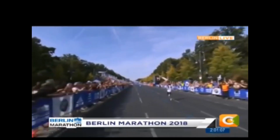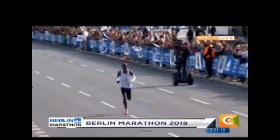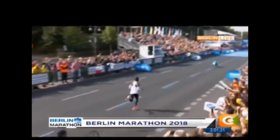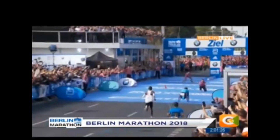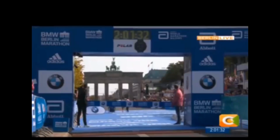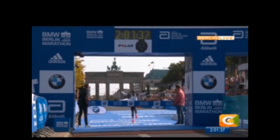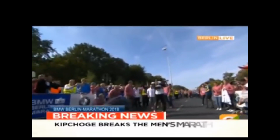Untouched by anybody so far. This is Radcliffe-esque. This is Eliud Kipchoge in supreme form. 150 meters to run. The crowds of the German capital roar him on. He smiles now. He knows the record is his. 2:02.57 by Dennis Kimetto, his compatriot, was a magical mark. The first sub 2:03 clocking. This will be the first sub 2:02 clocking, and by a monstrous margin he is going to break the world record. He comes towards the line, raises a sprint on those magical legs, and at last the world record is his. How fitting is this? The Olympic champion is the world record holder. 2:01.40 unofficially there for Eliud Kipchoge.